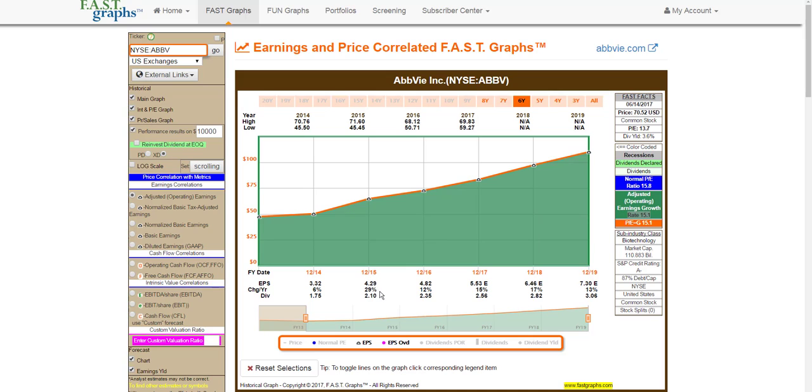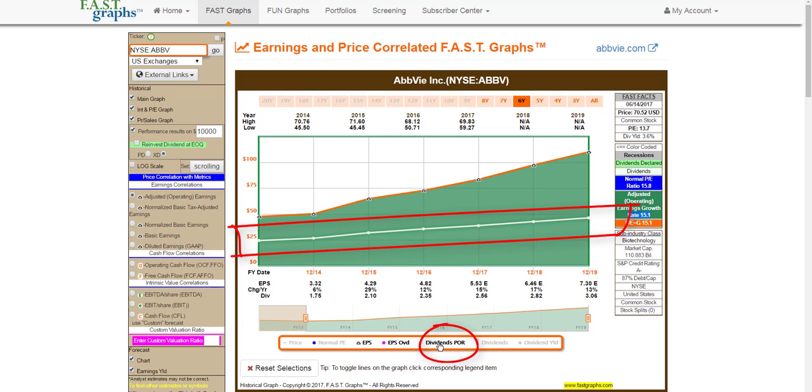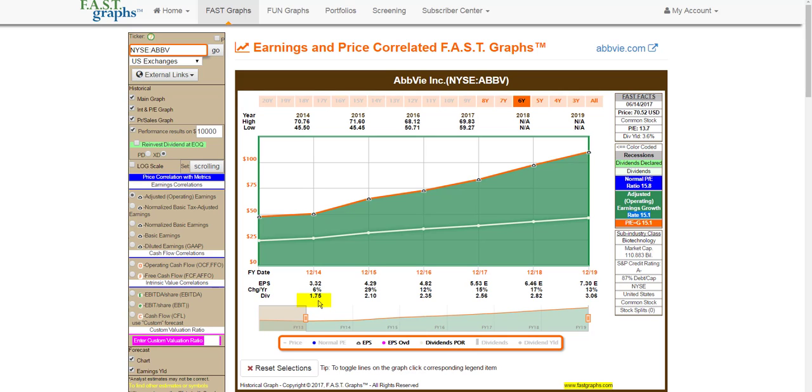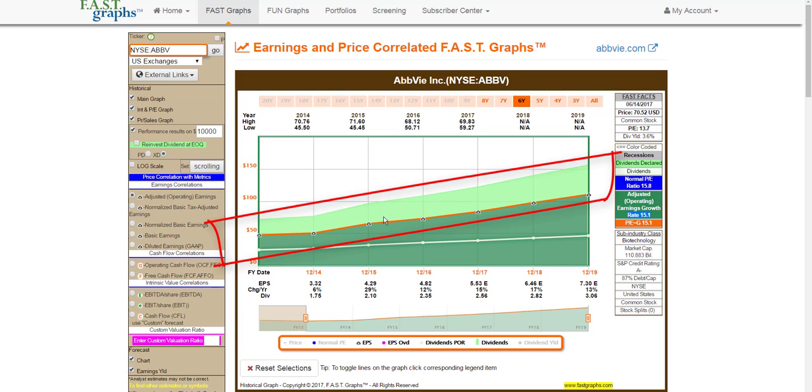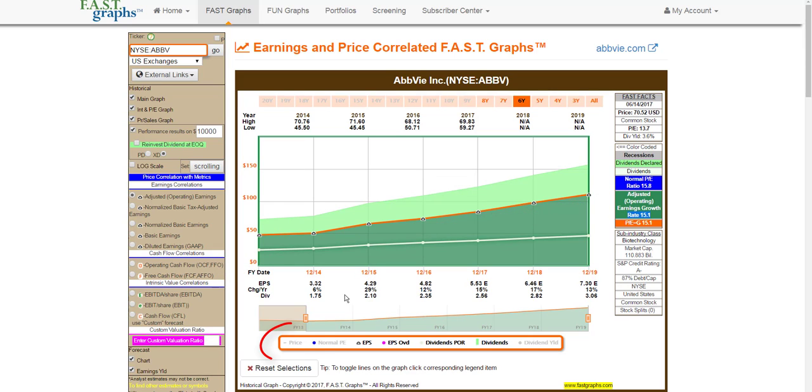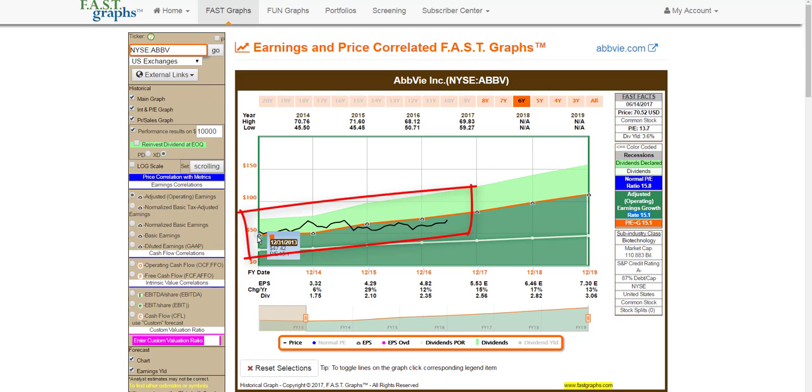Now, one of the things that I'm really attracted to AbbVie for is not just its growth, which has been really above average, but also its dividends. So I'm going to plot dividends here, which include the dividend payout ratio. As you can see, the dividend has increased from $1.75 to $2.10 to $2.35, and is estimated to grow to $2.56 this year. You can also see that they're paying out, this area below the white line represents the portion of earnings paid out in dividends, which I'm now going to stack on top of the graph to illustrate that as a shareholder you get price appreciation, which is a function of the price moving from point A to point B, plus you get the dividend income.